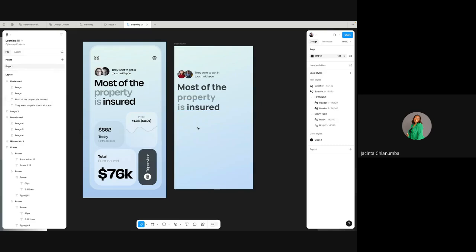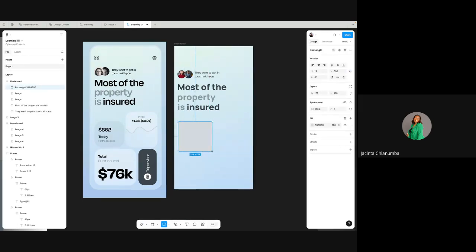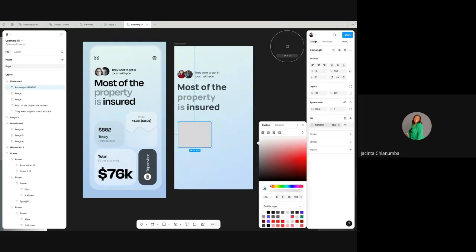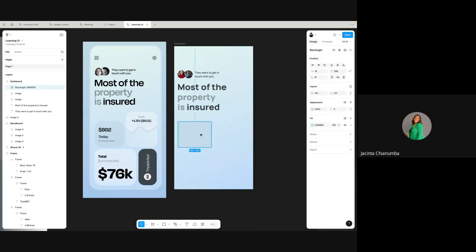Okay. So we are trying to create these boxes that we have here. So we just go to our shapes and then we pick rectangle. So we create a very similar kind of rectangle and then we pick the color. So you can see this rectangle is not like this one. So this is the radius. So we try to increase the radius to look like it. And then you can now reduce it.